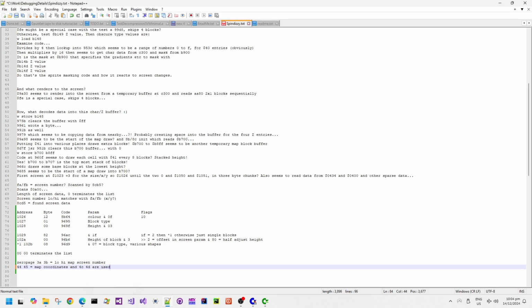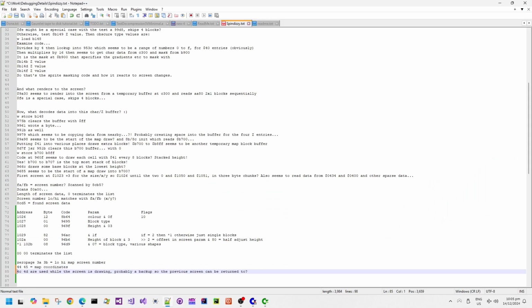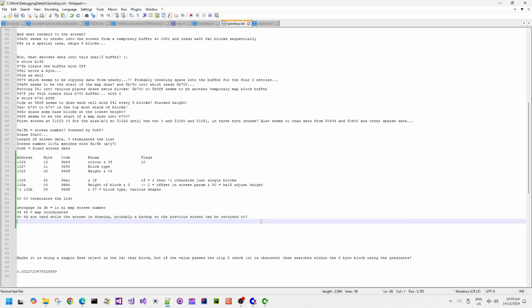Anyway, I think we'll leave that video there, because I've gone through all of the things I wanted to find out. I think I've found out how this game works with respect to the map data format. And I think it would be possible to make extra map screens now in this game. The only thing I couldn't really find, and I didn't want to make this video too long, is how the enemies, lifts, and crystals are distributed through the map, but maybe that's something for an extra video.